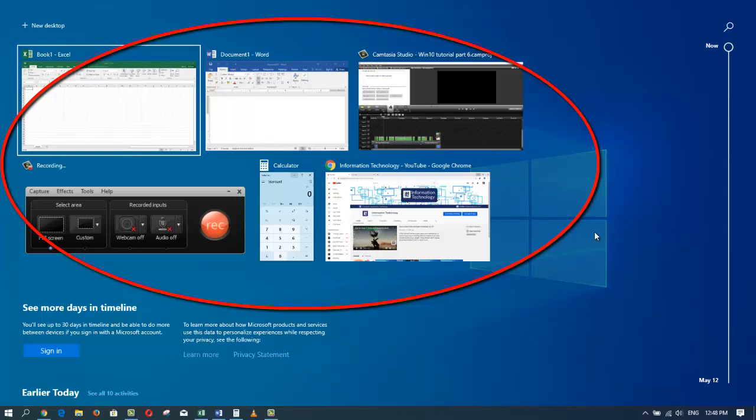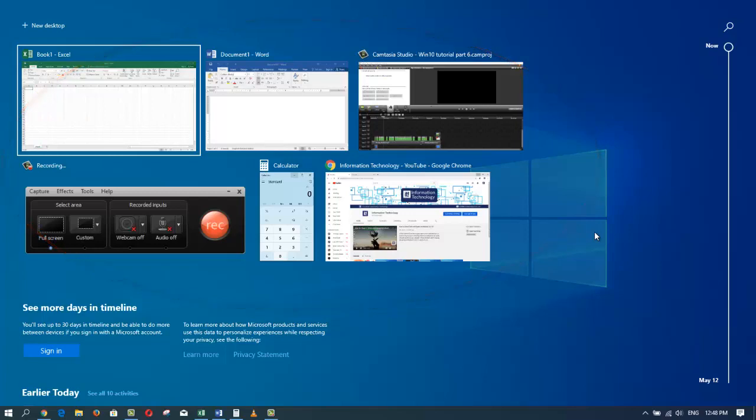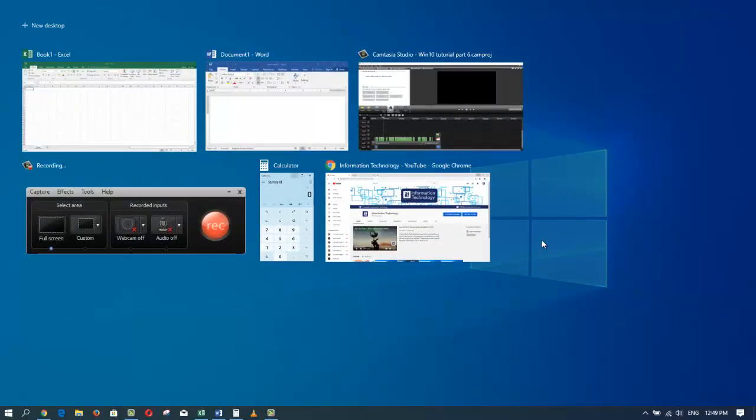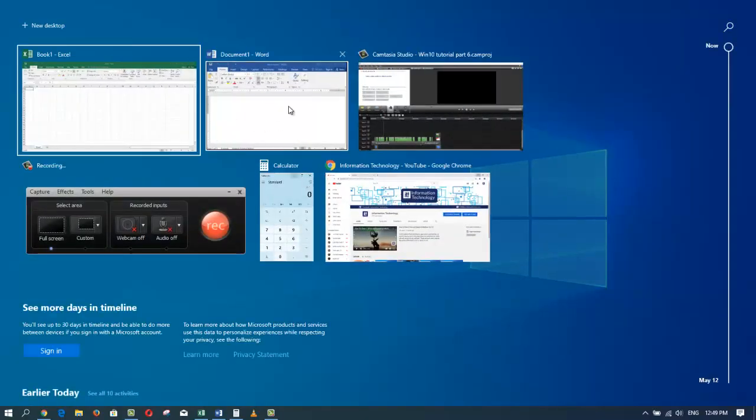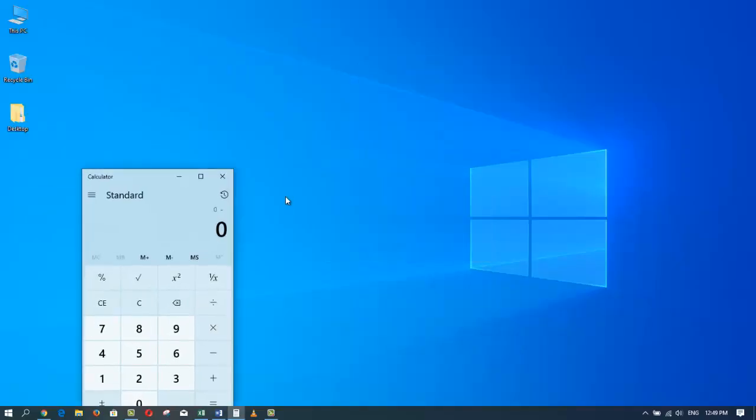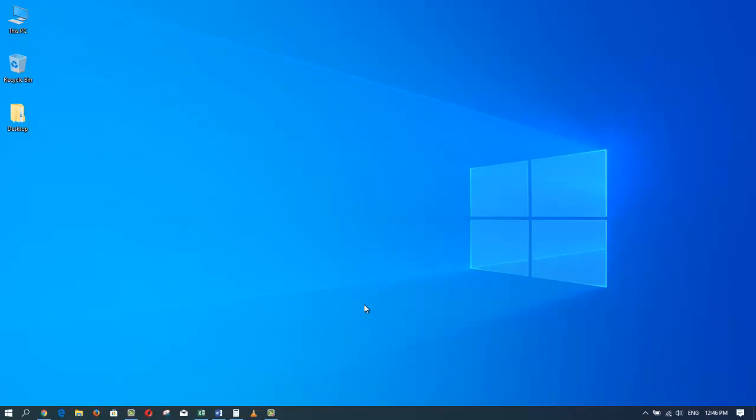It's like a dashboard that allows us to open applications or to switch between applications. And I don't have to hold down the Windows key and keep tapping the Tab key, as I would do with the Alt+Tab shortcut key, which I demonstrated to you in the previous tutorial. No, I just do it once, and then I can use my mouse to activate the program or application I would like to go to.